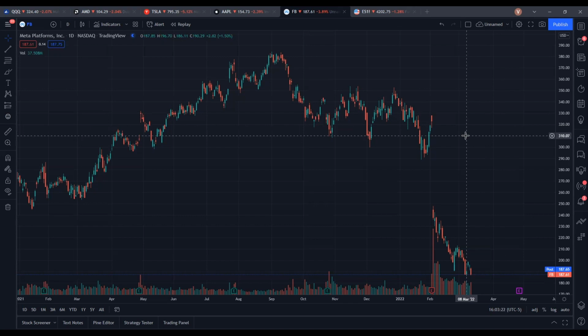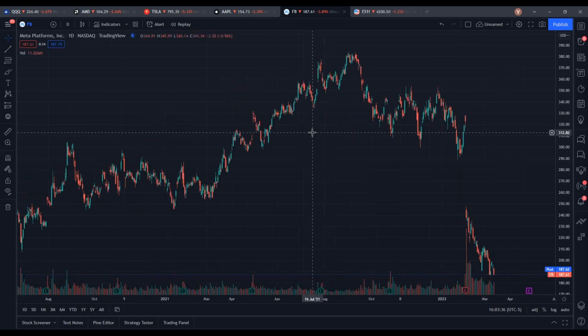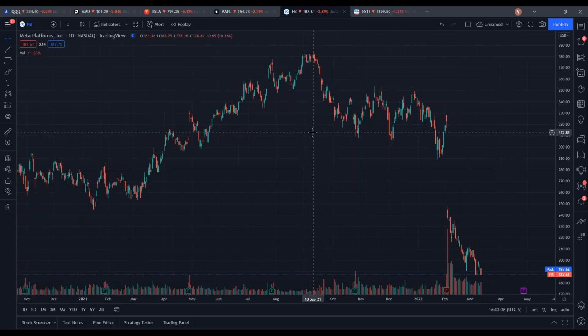Let's jump into TradingView. In front of me, you have Facebook here. We can use this or other different stocks, it doesn't really matter, but we have Facebook in front of us, and it's a very blank chart here on TradingView. Now, what you're going to need is a daily chart or a weekly chart. It's a very general chart with candlesticks. And you're also going to need your volume profiles.